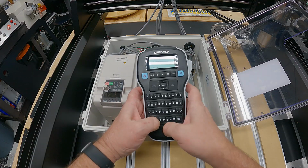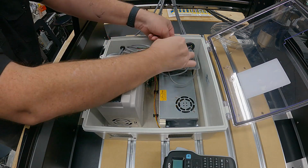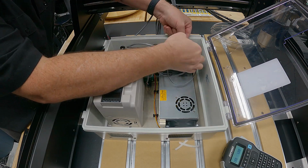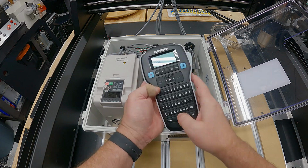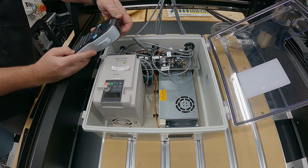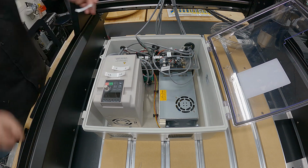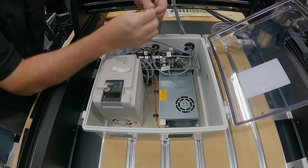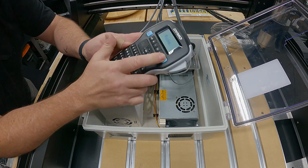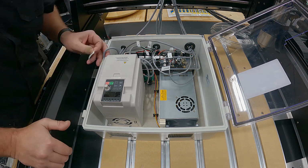All right, next up, I needed to disconnect the controller because I want to route all my wires through those ports. And oddly enough, none of the wires are labeled. So I'm not sure how they did it. Maybe they just did them one at a time. So all of the motor power, VFD, end stops, LEDs, power switches, you name it, they're all just in there unlabeled. So I used my label maker to tag everything so that I could be sure to get it exactly the way it was, not introduce any problems that may be a result of plugging things in the wrong places.